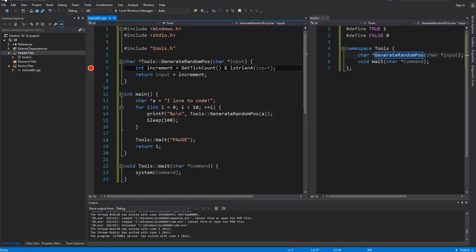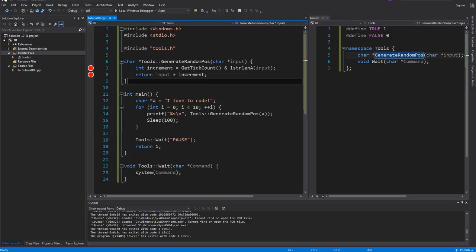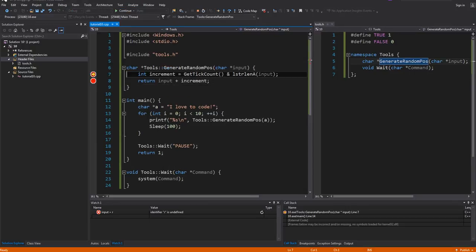So what I'm going to do is set a breakpoint on this specific line here, and I'm going to set a breakpoint at this line. When I run this application, it's going to stop when it hits this line. So every time the for loop goes on and it hits this line in this function, whenever it's called here, it's going to stop, and I'm going to be able to see the values of whatever is inside here or here. And I'm going to do this by adding a watch to it. I'm going to do that when we start execution. So I'm going to run the application. You'll see what I mean.